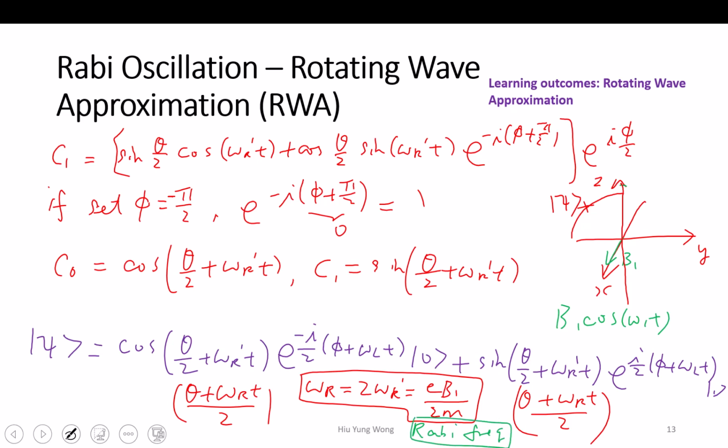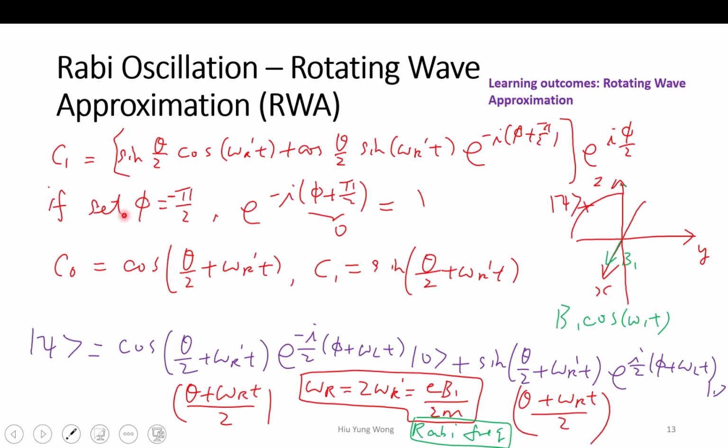So how does it work? Your state is here, then you will precess, but at the same time, you will keep rotating down and eventually go to the south. With this, you successfully rotate a qubit from the northern hemisphere to the southern hemisphere, and this is called Rabi oscillation. If you keep rotating, eventually you will go back because this theta can become larger than 180 degrees, the total theta.